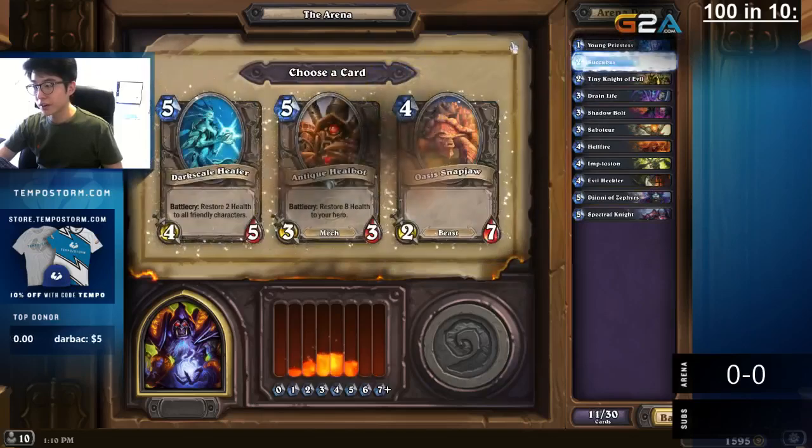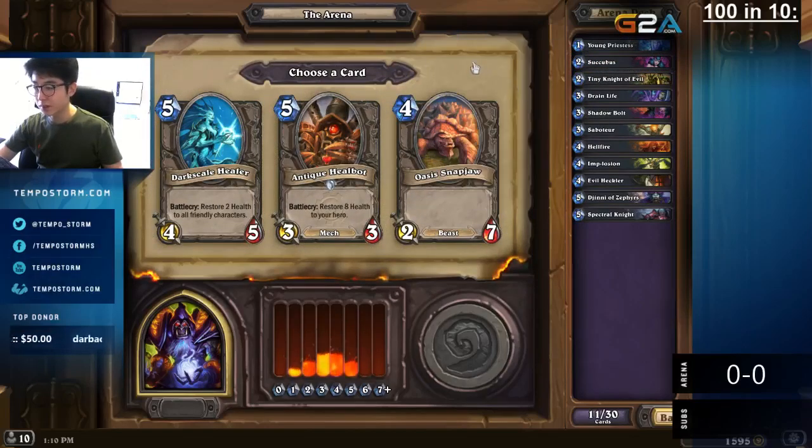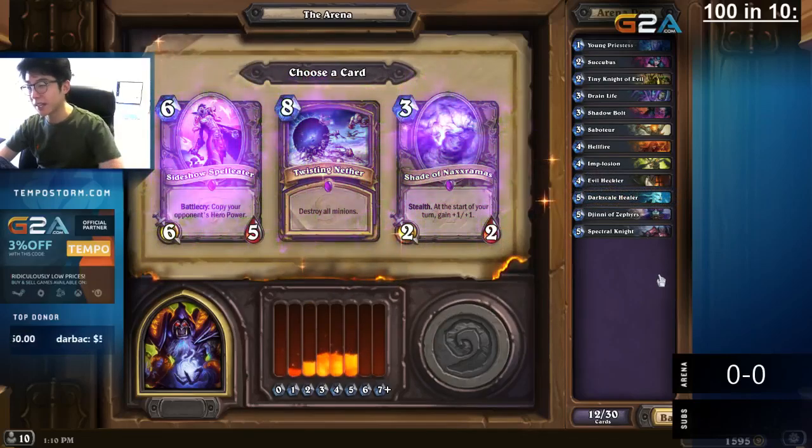I'm going to try harder not to tempo out and worry about our cards too much. Dark Scale Healer seems like the obvious pick. I don't really like Antique Healbot, it's just really bad stats on the card. Don't think we ever need that much face heal.